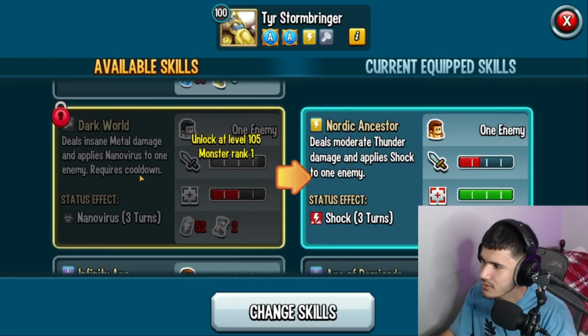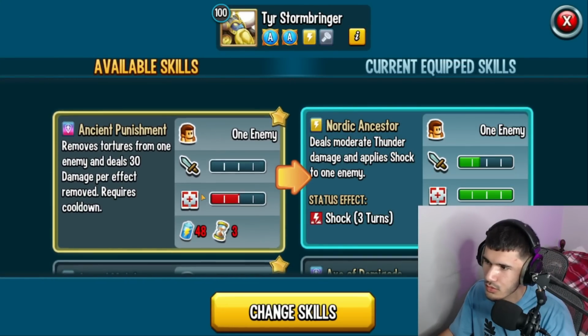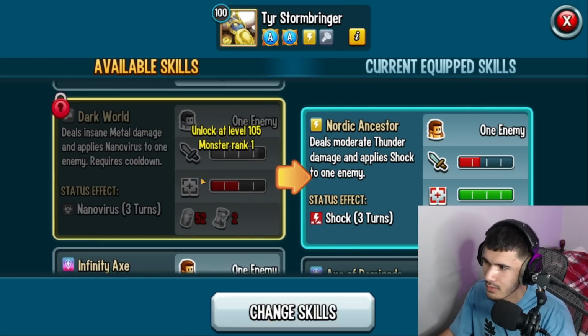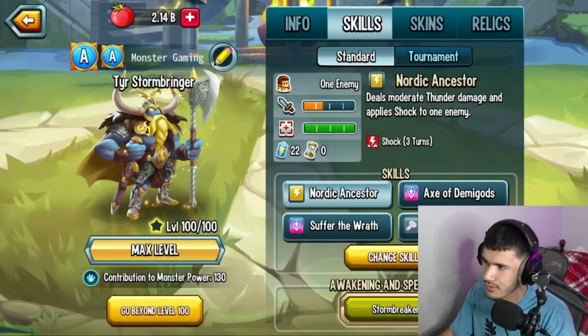Now, the thing is, you do have to actually unlock some of these skills, as you guys could see. But there's only 2 of them that are actually locked, so it's not that bad. You don't have like 4 skills to unlock. Most of them are already unlocked for you at level 100.